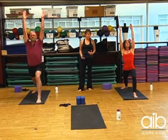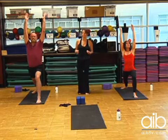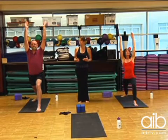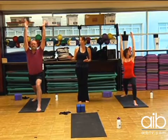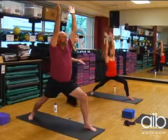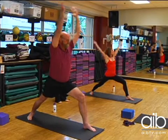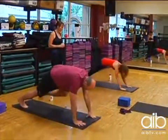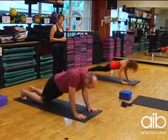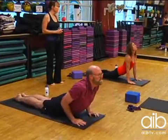Beautiful. And we're going to hold it for a moment. Holding poses build strength and stamina. Once we get into the Vinyasa series, after we go through the poses, and I want you to feel really comfortable with these poses, we will do one into the other with our breath. Nice and easy, take it down to plank, right into your Chaturanga, your push-up position. Roll it up to Cobra or Upward Dog.